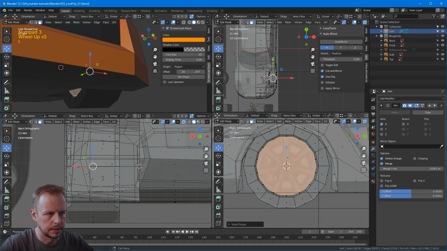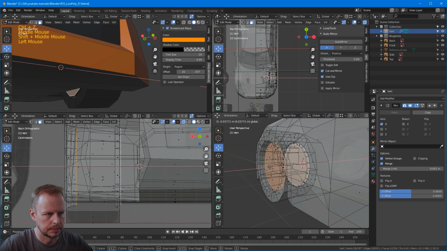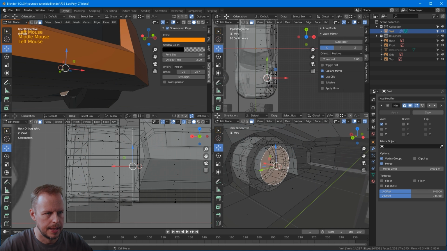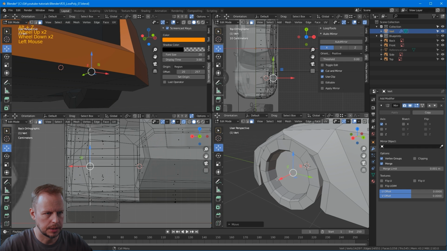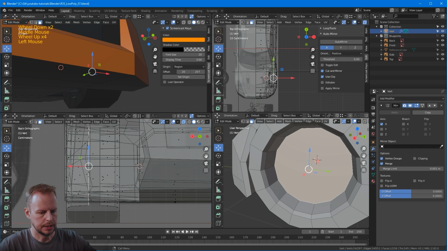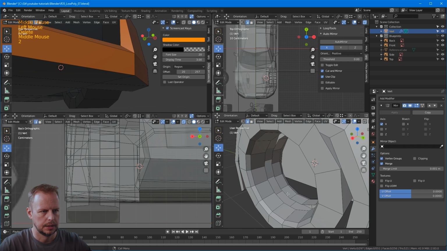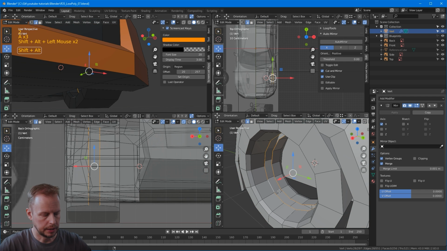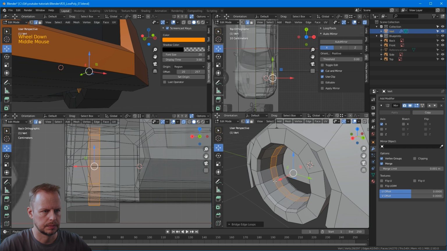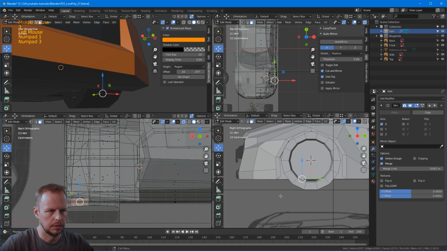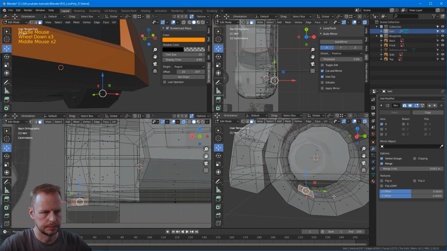I to inset. Move those in on the X-axis, but not this one. Alt-Z, we don't need transparency there. Here, I'll just actually delete this one. Delete faces. Alt and Shift click those ones and right click and do bridge edge loops. And then now we'll do the spokes here. Alt-Z again to see through. And I'll just do the spokes here.